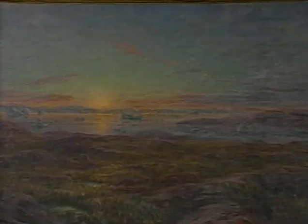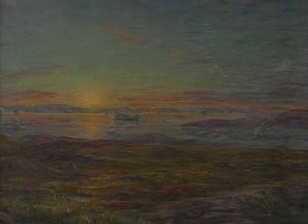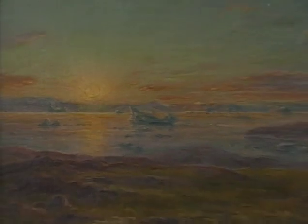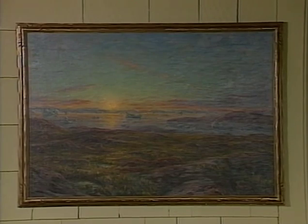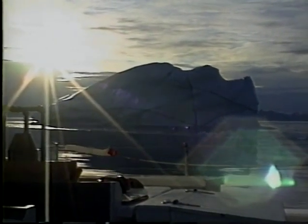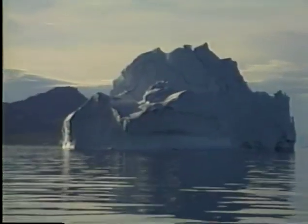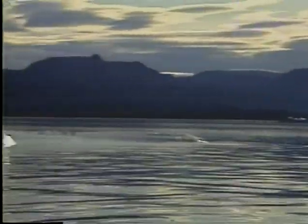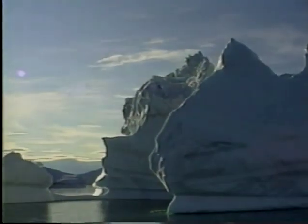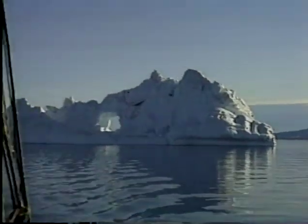I had seen a painting in the home of Ed and Helga Morse. Helga was born in Jakobshavn, and she has a painting in her house of the Disco Bay with all the icebergs floating in it in the midnight sun, and it captivated me. Arriving there, I found myself transported into this scene. It was just extraordinary. If you can imagine a 2 or 3 hour treatment of the most beautiful sunrise-sunset combination, it was spectacular. The peace and the quiet of it up there, the only sounds were the sounds of the vessel and the sounds of icebergs popping around you and cracking. Really an amazing moment.